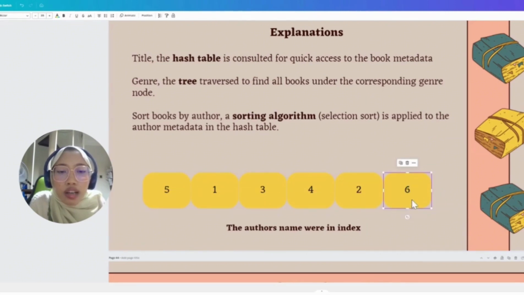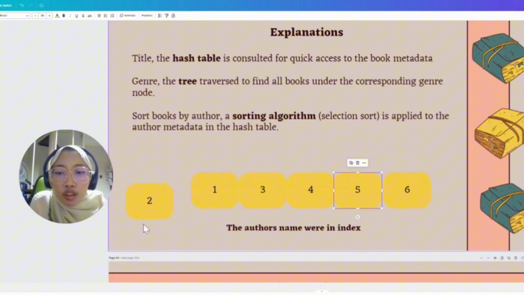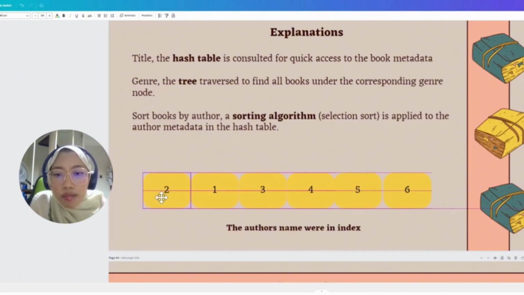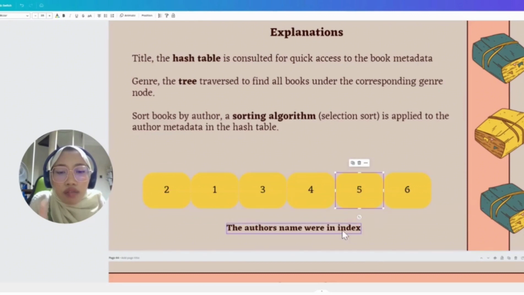Okay, goes at the back. And now six, we don't disturb six because it's at the back because it is the largest. Now we will see here from here, 5 and 2. Which one is the largest? It's going to be 5. So we move the 5 here. It's only two, we only change between the two index here. Okay, that's how it works. And then after we're done with that, 5 and 6 will be left undisturbed here.